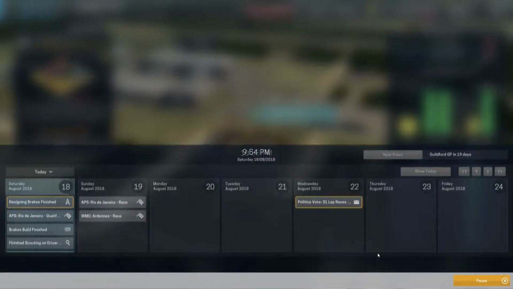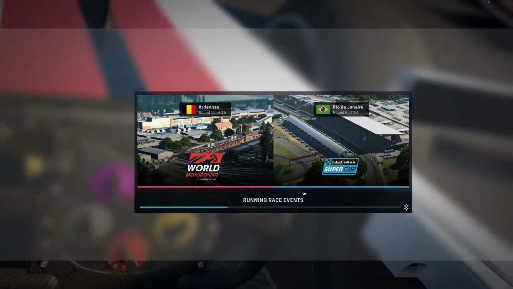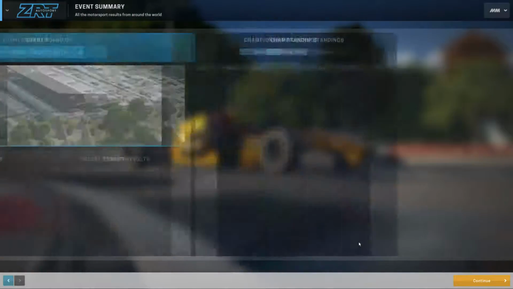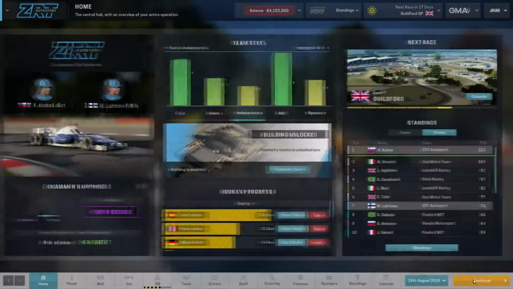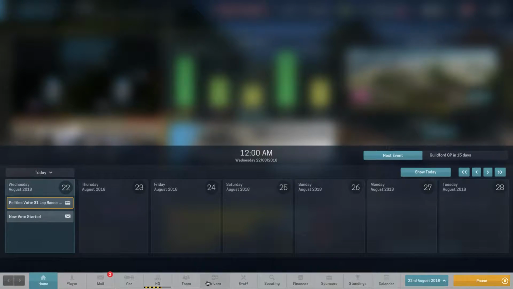So, on we go. We've got a political vote coming up, so I'm just going to go right forward to that. It's one I'm actually going to vote in, and I'm going to vote against. It's for longer races. Now, partly because I'm recording, and partly because I picked this race line for a reason, I'm going to vote against it.